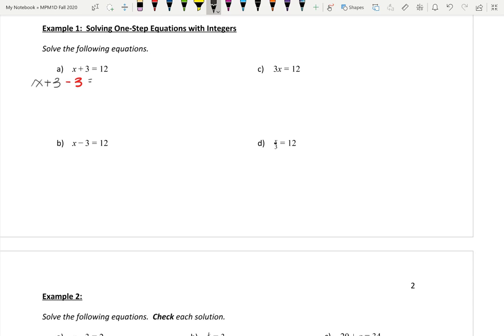And now whatever you do to the left side of the equal sign, you must also do to the right side of the equal sign in order to balance out your equation. Okay, you can't just subtract 3 from the left side. An equal sign means balance. It means that the left side and the right side hold the same value. So if you're going to insert minus 3 on the left side, you must also insert it on the right side as well, in order to keep an equilibrium between both sides of that equal sign.